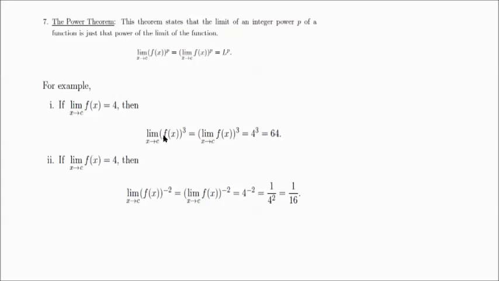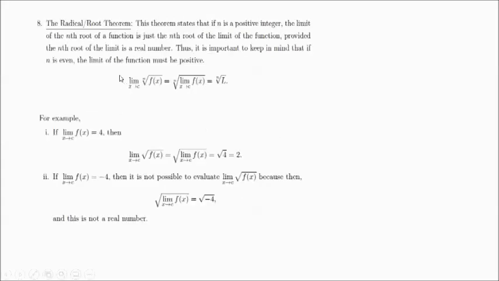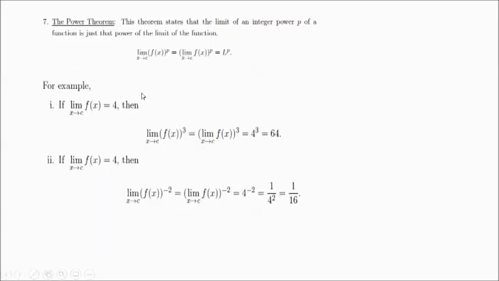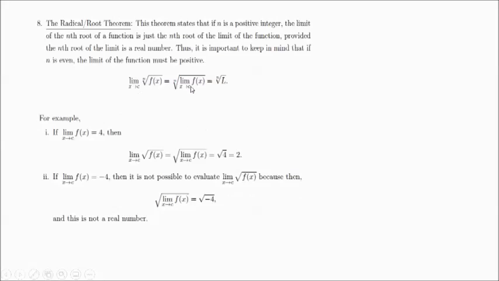Okay? So last na theorem natin will be the radical or root theorem. So kung radical yan, yung merong square root na sign. Pero pwedeng cube root ito. So makikita nyo kapag walang nakalagay doon, that is square root, di ba? Pero pag may 3 dyan, ibig sabihin cube root. Kung 4, fourth root, etc. So just like sa power, ilalagay mo lang sa loob yung limit ng function.